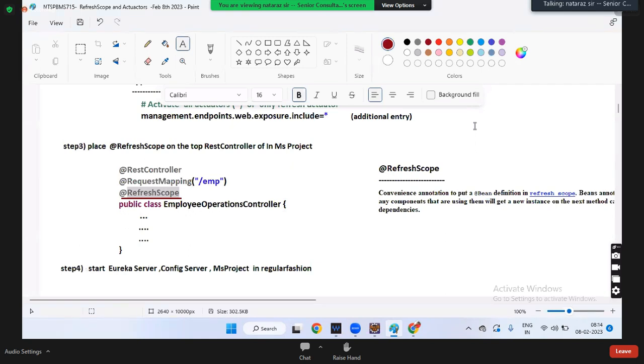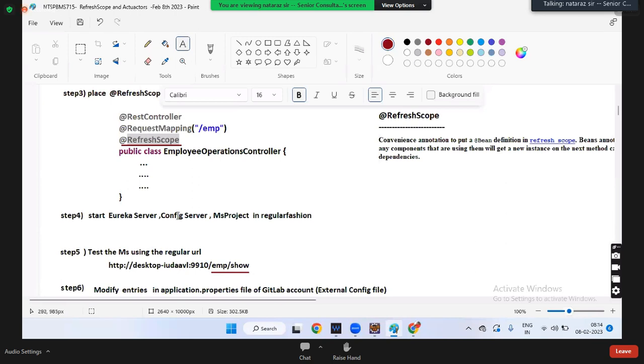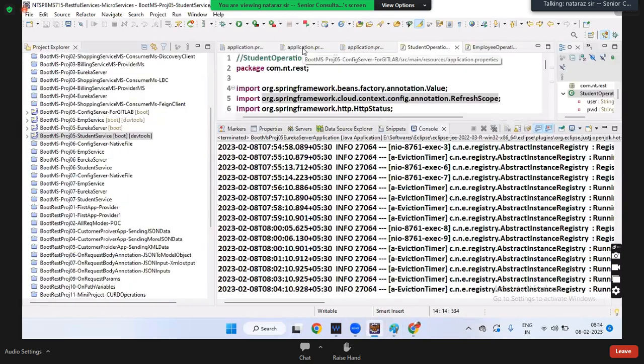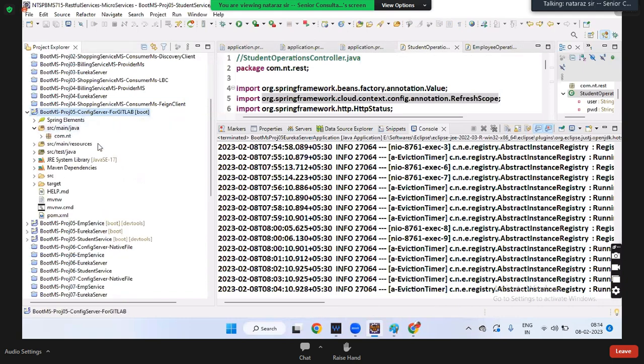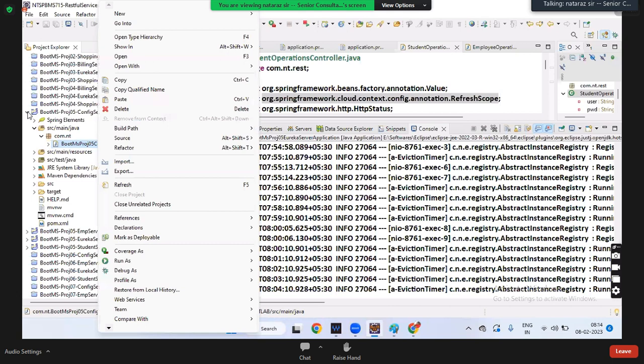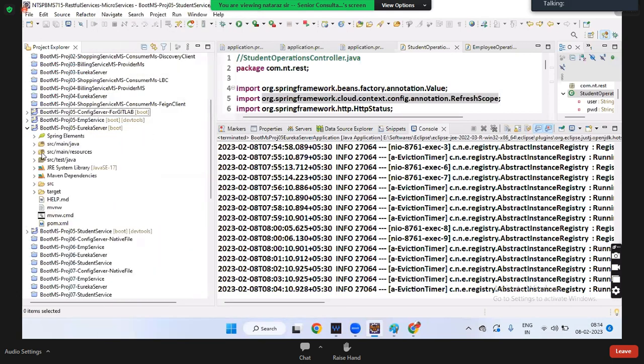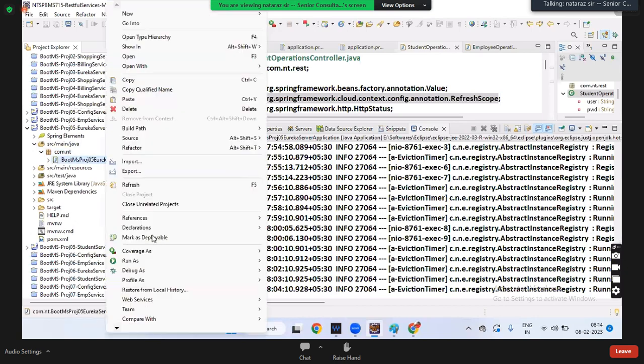But it is not created for every bean. It is created only for certain requirements. If a certain requirement is there, then only it is created. Start the Eureka server, config server, and microservices in regular fashion. Okay, let's start all the things, guys. Config first, but no problem, order is not a problem.